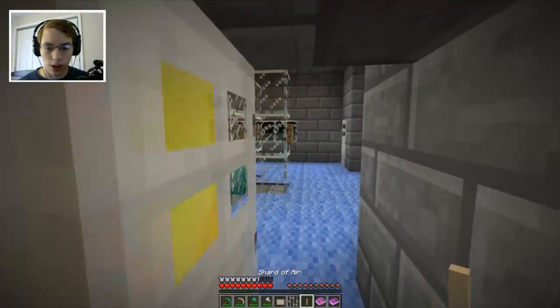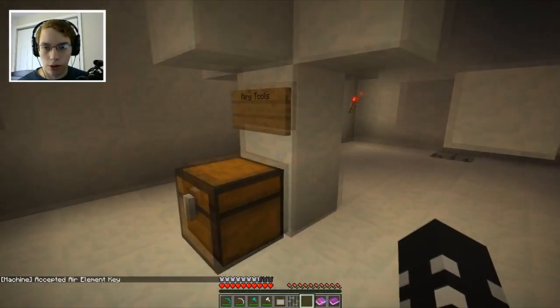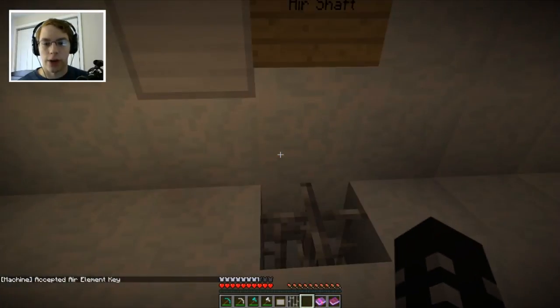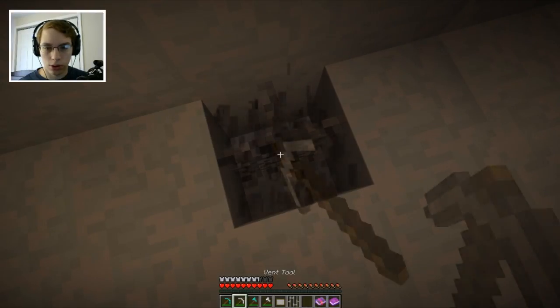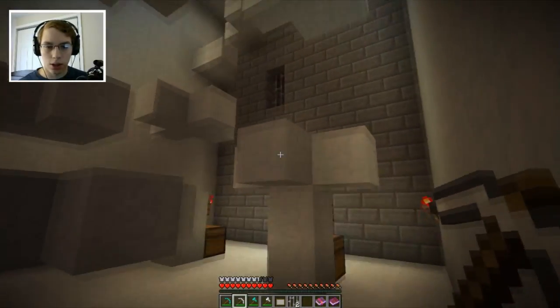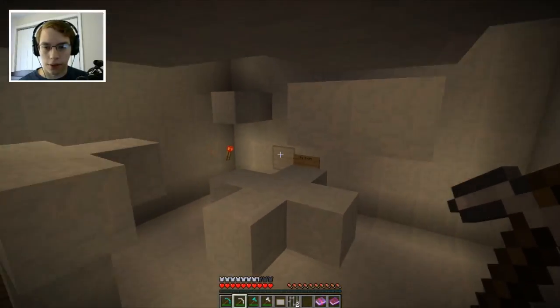All right. So it looks like that's how we get into the air exhibition. Boop. Hey, cool. All right. Airy tools. Got that. Airy armor. Got that. What's our airy armor and tools do? Air shaft. So can I break you? I can indeed. Air shaft. I don't have anything that can be placed on iron yet. And I need to get all the way up here. Oh, I suppose I can do this and this.